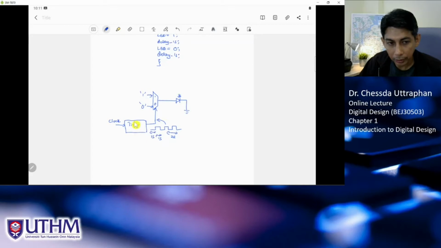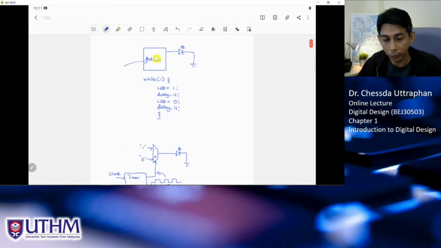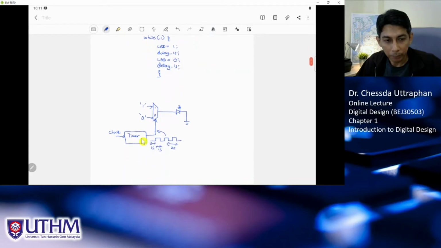Everything is used, and the circuit is much smaller as compared to this one. If you look at the Arduino circuit, it is very complicated. And if you have a very complicated circuit, of course, it will consume more power. So this one will consume less power because the circuit is small. All right, only the timer and a very simple multiplexer. So power consumption, this one wins. Right, in terms of cost, this one wins. In terms of speed also, this one wins actually.